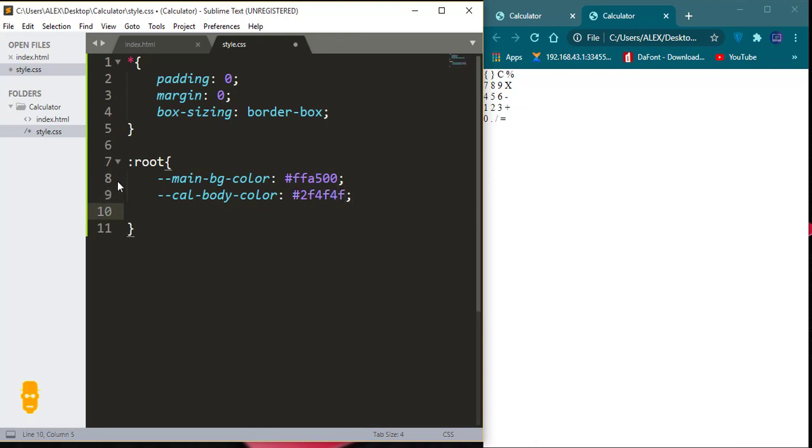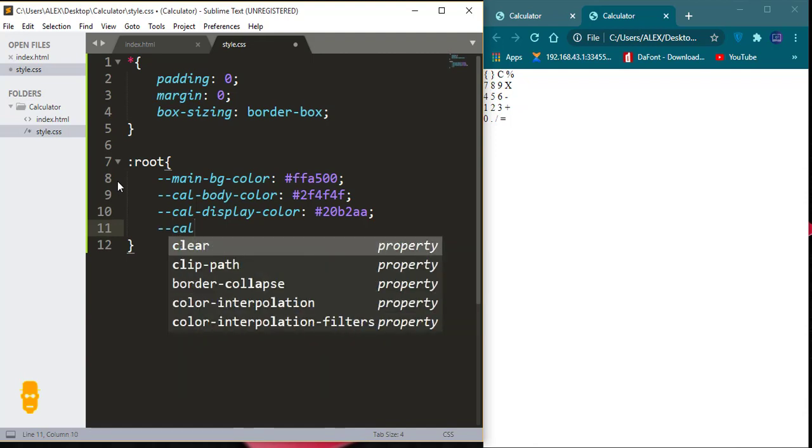Okay, the second one should be calculator display color. So I'm going to say 20B2AA.